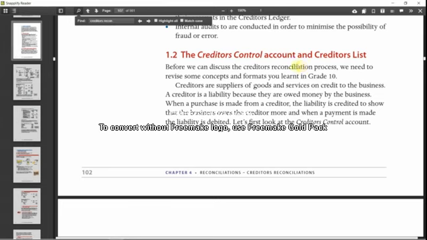As we are dealing with creditors reconciliations, we will first have to define what a creditor is. A creditor is a liability, so it is when we owe money, and specifically we are owing suppliers that sold to us as a business products or rendered services, where we take the product now or we experience the benefits of the service now and we will only pay later.